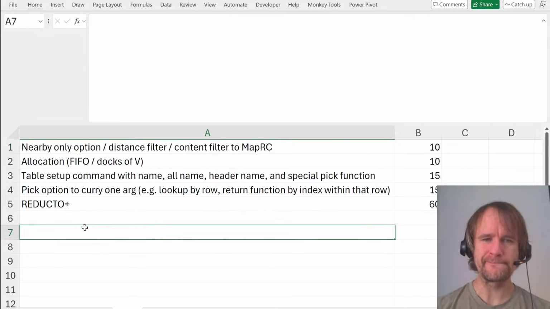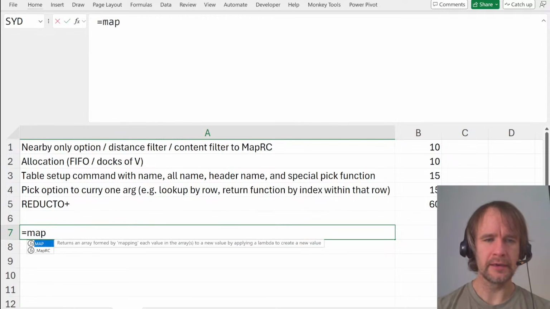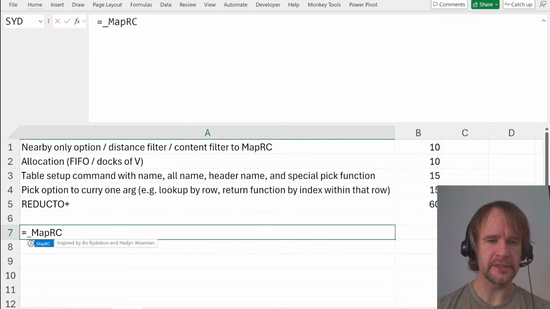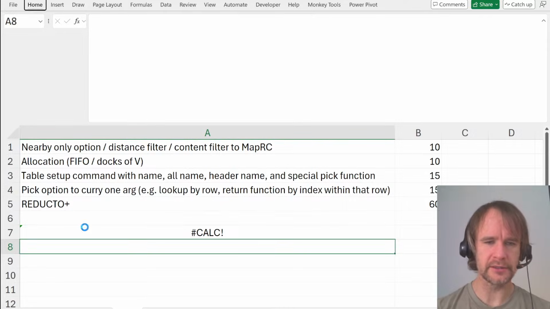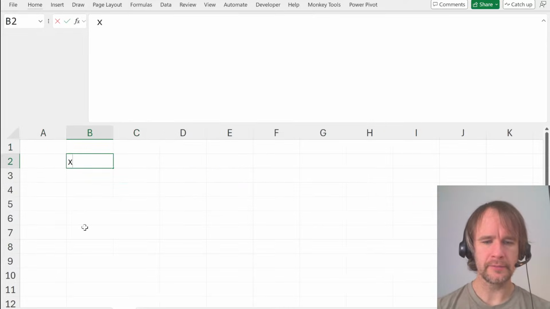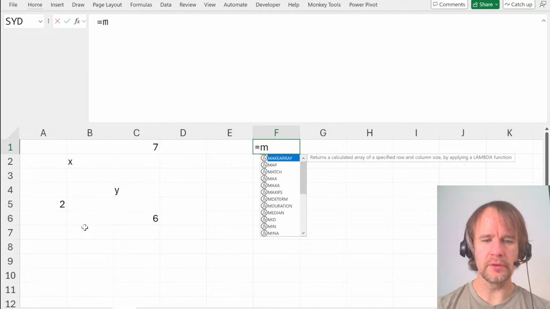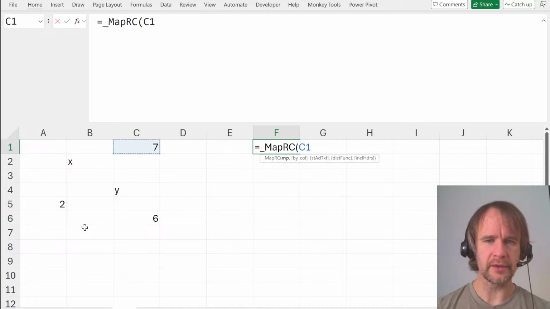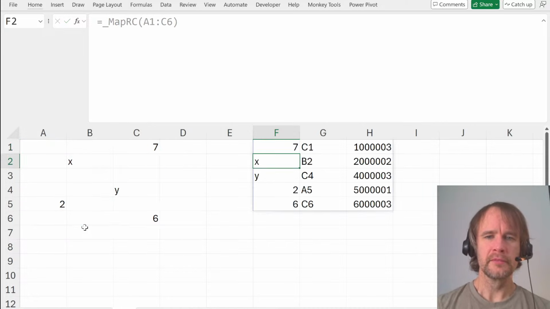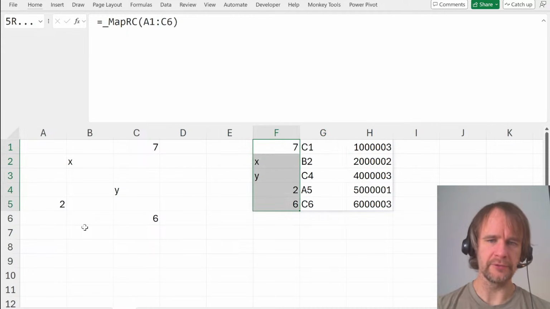Okay. So map RC. There's some easy parts to this and some hard parts to this. Let's just make a little map. Okay, so the idea of map RC is that I can point it at this, and it'll read off, okay, this is the contents of the non-empty stuff.